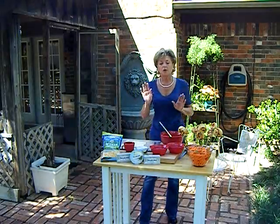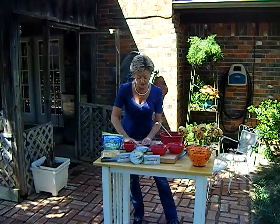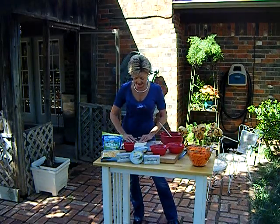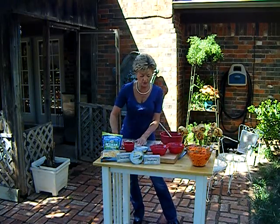Okay, then what we're going to do is take the breadsticks, and it comes in 2 little sheets in the can. You're going to take them out and press them all together ever so slightly there. You don't want to press down too hard.